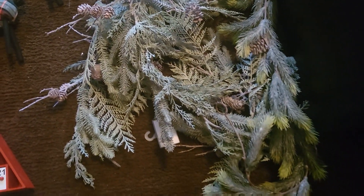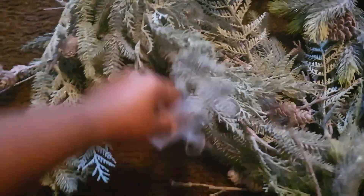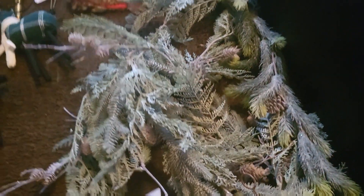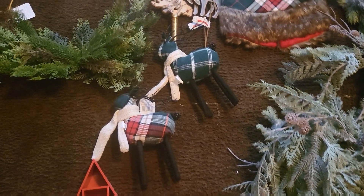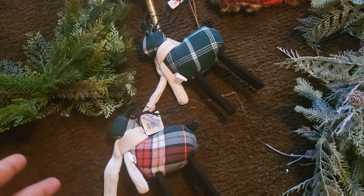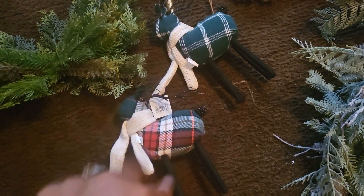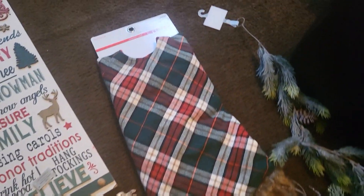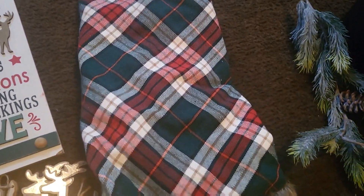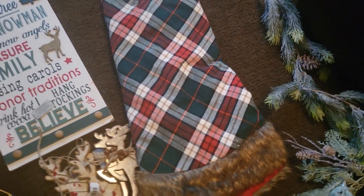Also from Michael's, I got this garland — also 90% off. It's $29.99, so you do the math, but very good deals. I got three of these. I also got these reindeer after the holiday season because I knew this year I wanted to use dark green in my color scheme. I got these two reindeer on clearance, and that Christmas tree skirt I love — it has a great pattern with dark green and red inside.